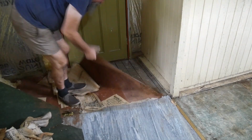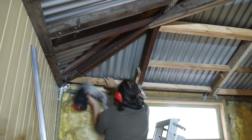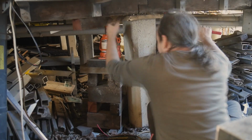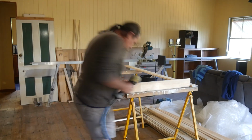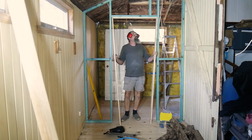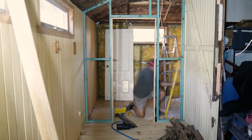In previous videos, we put down new tongue and groove flooring, framed angled ceiling and walls, and leveled the floor of our filled-in veranda remodeling project. In this video, we'll be hand-making jambs for reclaimed doors we are restoring to match those in our 130-year-old house.